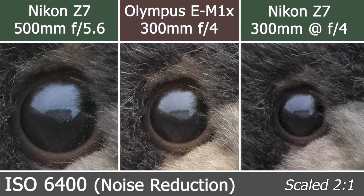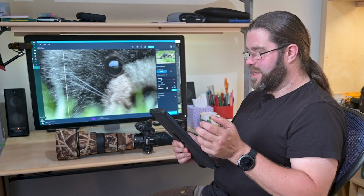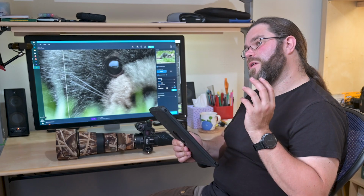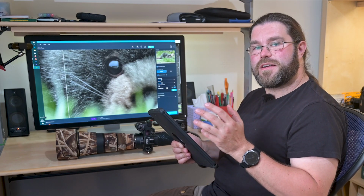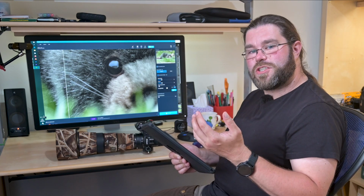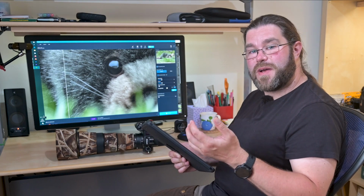And here they are after some noise reduction. Now the Nikon Z7 images have cleaned up really rather nicely, but I'm afraid the noise in the Olympus image was probably too much for the software, because it has not managed to remove it. So this is really where the Olympus E-M1x starts to fall short of the Nikon, because while they can both shoot at this high ISO, the Olympus has simply not got enough detail in that image for the noise reduction to kind of work its magic and pull the detail back out of.